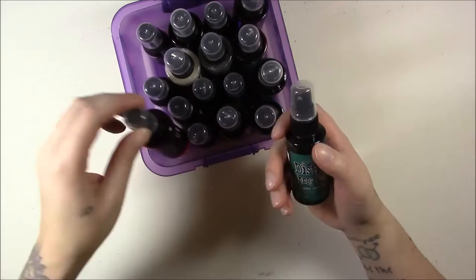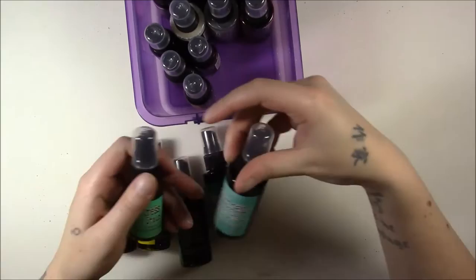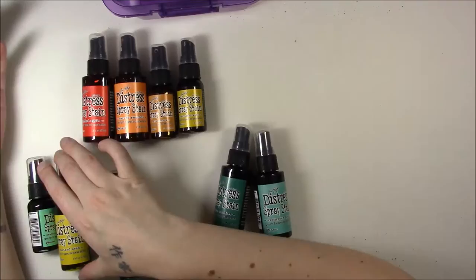So I went and I pretty much bought $60 worth of sprays because they were on sale. And yeah, scrapbook.com had a sale, and some of them are the bigger bottles and some of them are the smaller bottles because they don't have the smaller bottles. I probably should have put this in rainbow order for you, but you can see how they fit in my space now. So I made sure to get the whole array.